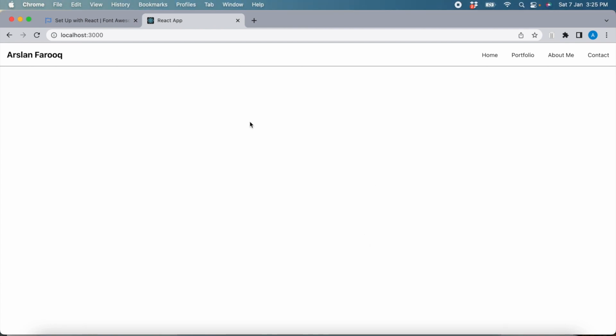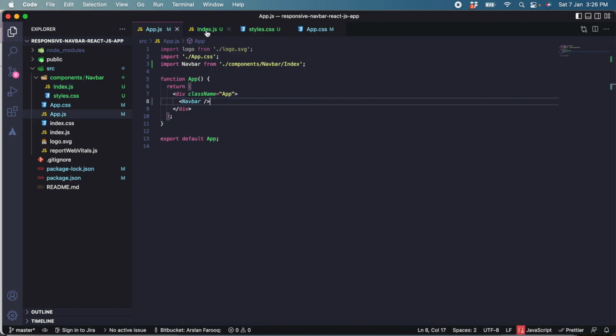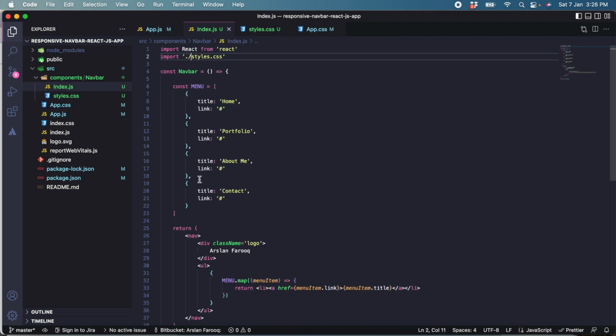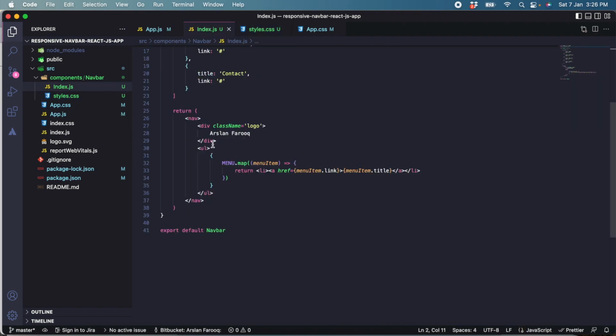So coming to our responsive menu, here we go. Okay, so we want to hide this. Let's just give it a class name for now.